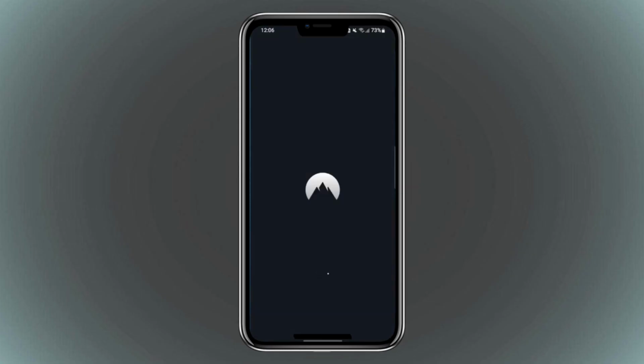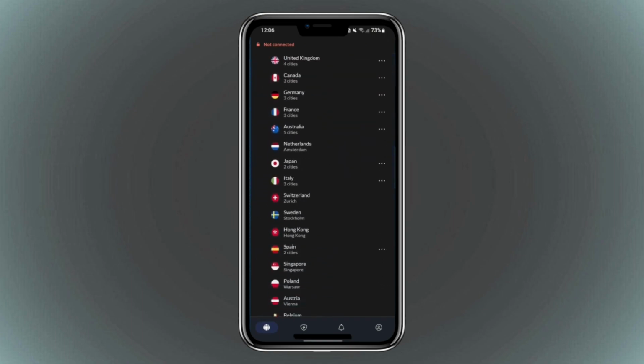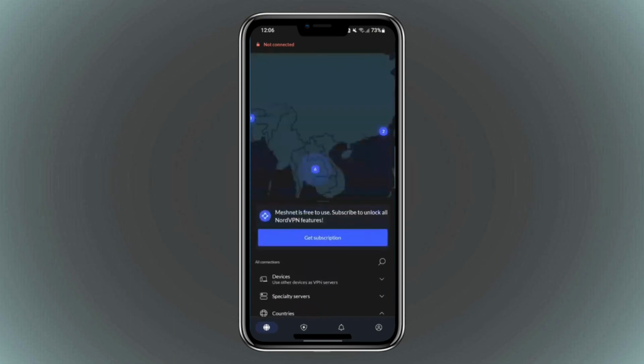If you prefer not to install the app, you can also set up NordVPN manually from the VPN settings in your phone. Use the server details from the manual setup section of your NordVPN account. This way, you can add NordVPN to your Android phone without relying on the Play Store and still enjoy its privacy and speed.